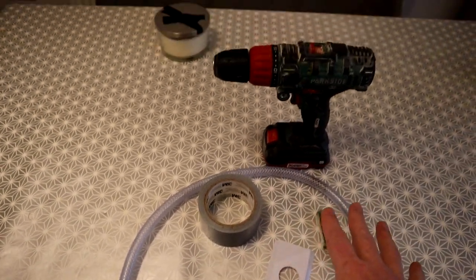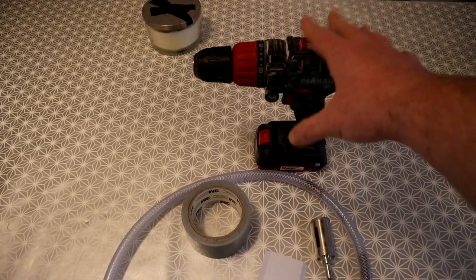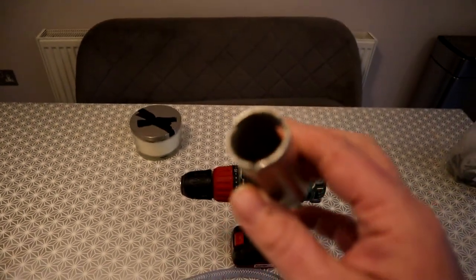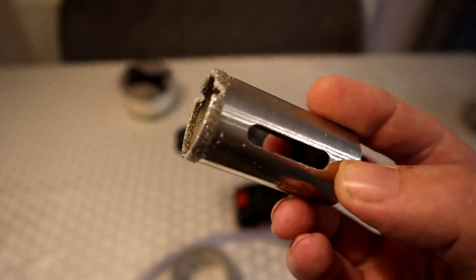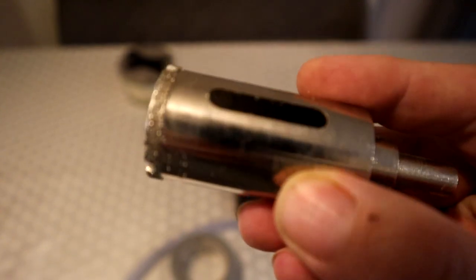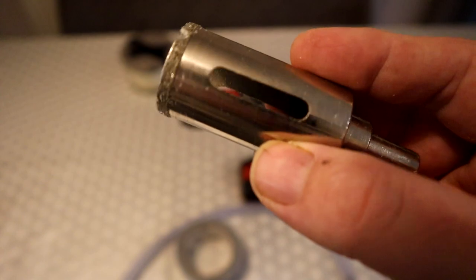Other things here, the crucial bits. Obviously you need a drill with some variable speeds, because the idea is you go slow. This is for cutting the hole. This is your glass hole cutter, so it's a diamond-tipped grinding hole cutter. Again, B&Q or any other DIY shop should sort you out with that.